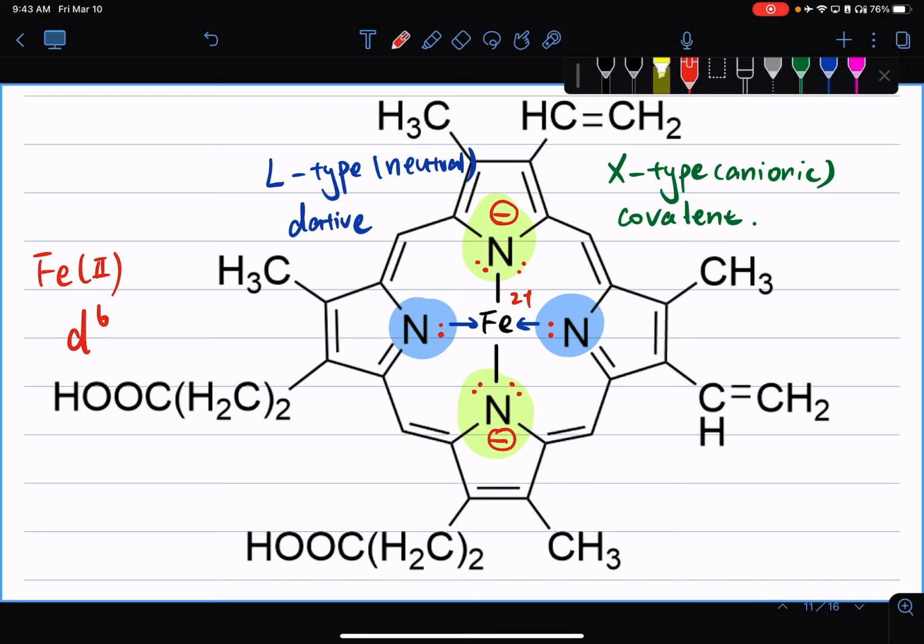So the procedure is first write the lone pair and formal charge so your ligand have octets of electron. And then depending on if they're anionic or neutral, you have X-type or L-type ligand forming covalent or dative bonds. At the end, you can also derive information about oxidation state and d electron count of your center atom.